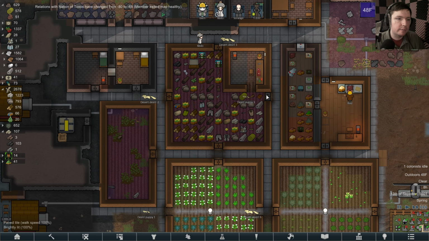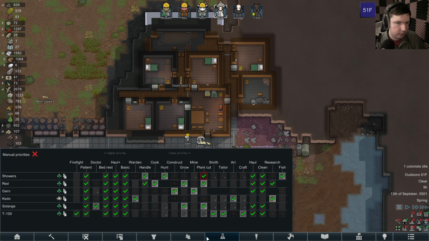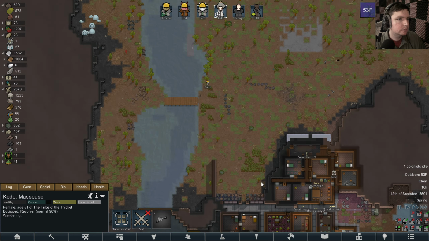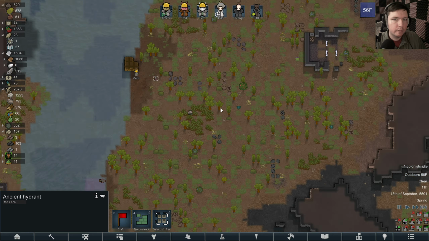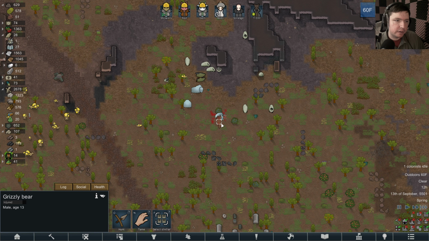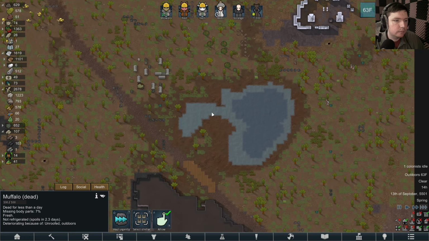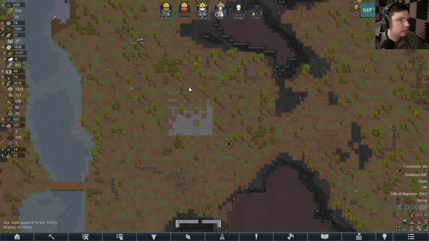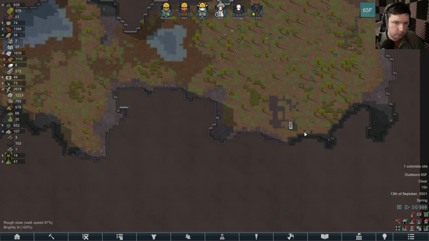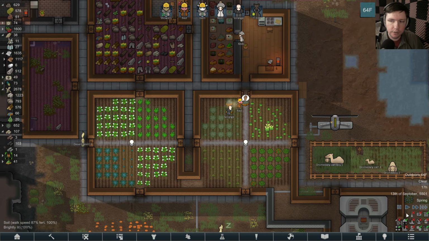Hey, we got their person out of the map healthy. Kido. And they don't have a research bench. It's on the to-do list, all right. Adrian's. No, I think I was thinking of the Muffalo when I thought the Megasloth was going to be fine. Lots of fancy stuff. Excuse me. Who knows what's in that sarcophagus? Could be pretty bad.